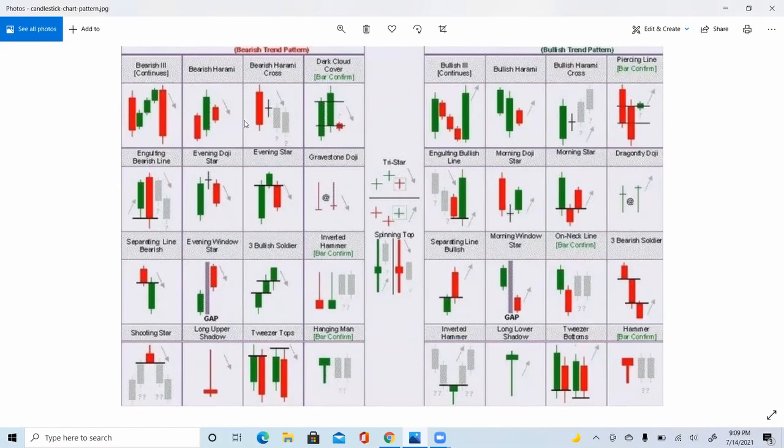The bearish Hammurabi, you wouldn't really see too many of those in a Forex market. Now, in the stock market, you would, but in the Forex market, you wouldn't see it. I've never really said that word out loud. These are more stock-oriented candlesticks. You don't really find that in Forex. Same thing with dark cloud cover. So these three you wouldn't really worry about.